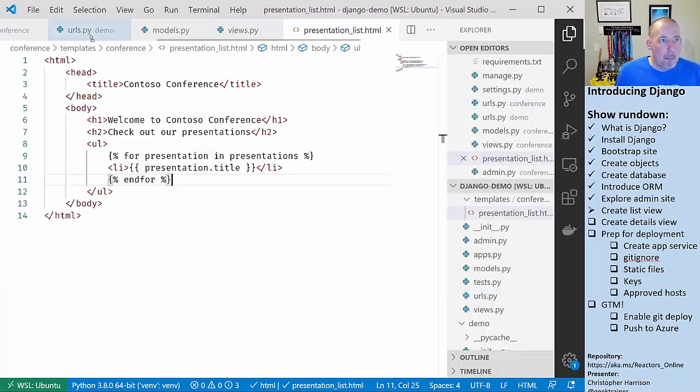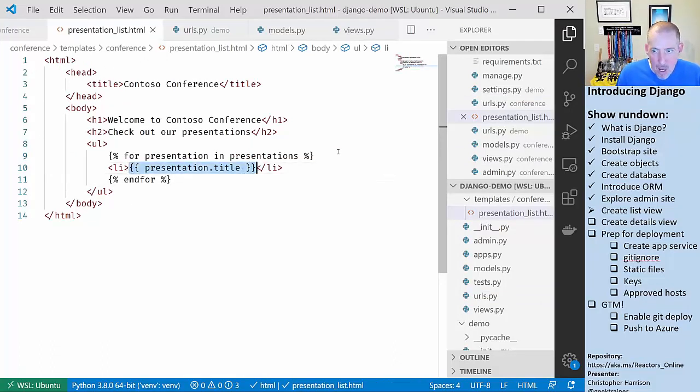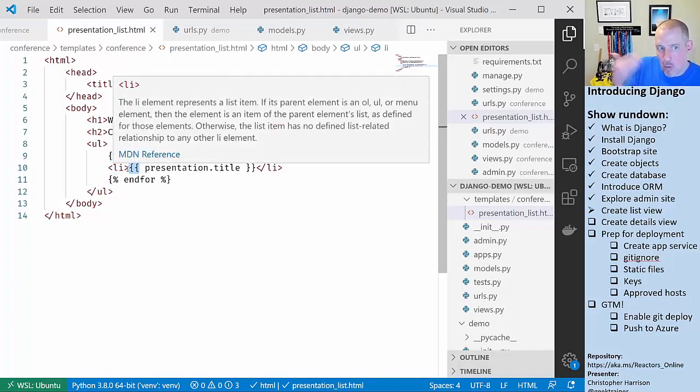All right, back over here. Here's my little presentation. Here's that little list item that I was displaying. And a question came through about, hey, what's all this? If you go check out the Django website, it will break this down a little bit more, but in 10 seconds or less, the curly % is indicating, hey, I'm gonna run a little bit of code. And in the curly, what that's gonna indicate is whatever's here, just print it out on the screen.